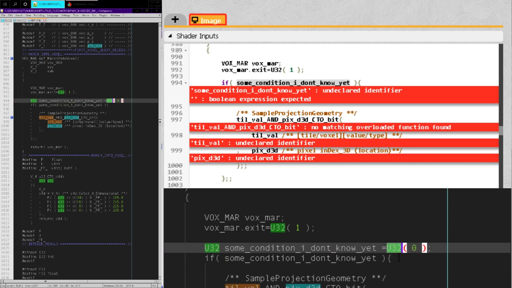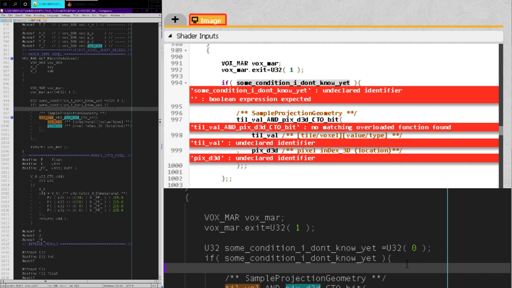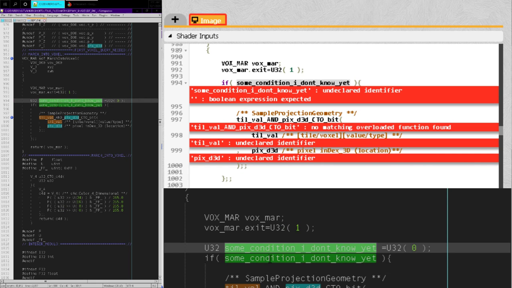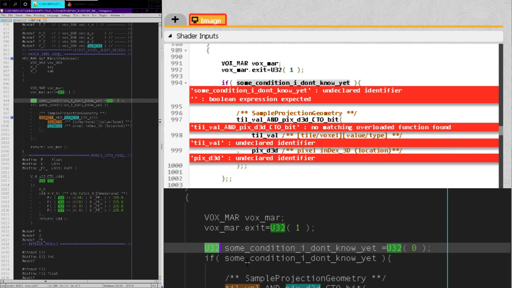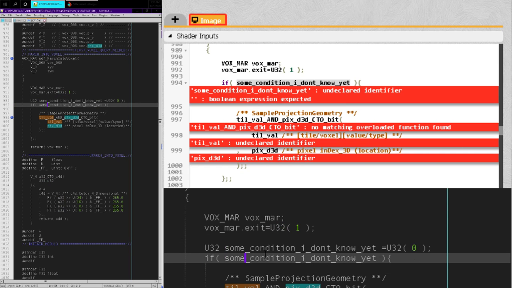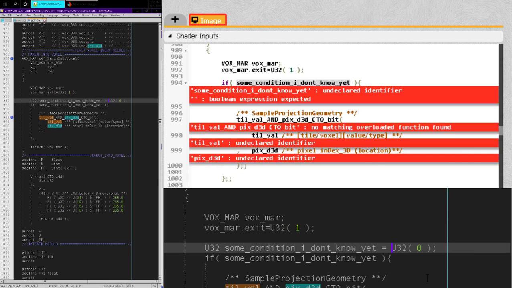Now it could be bad that I'm throwing around unsigned integer 32 all the time, because I think that a lot of GPUs do not work very well with unsigned values. But the thing is we're going to worry about being able to comprehend the code first, and optimizations are going to come very last.